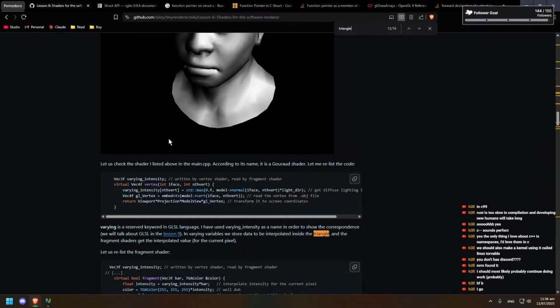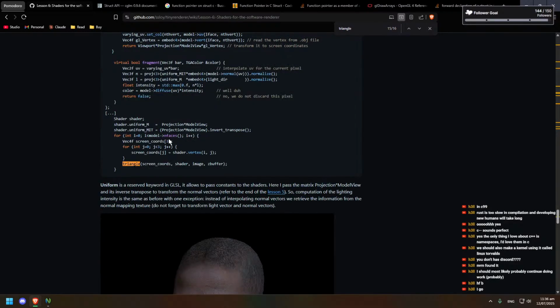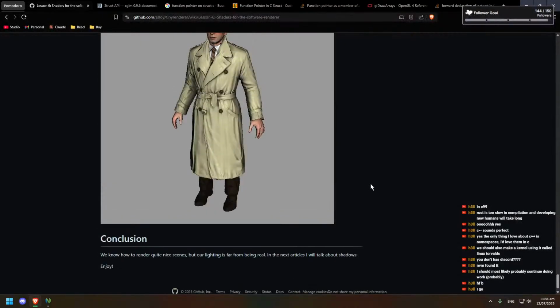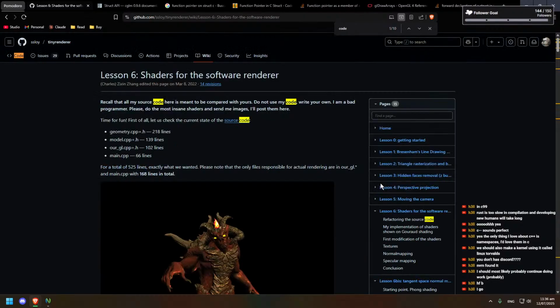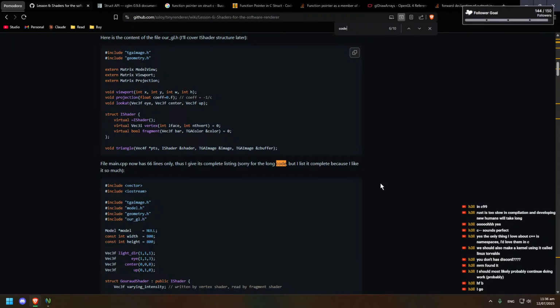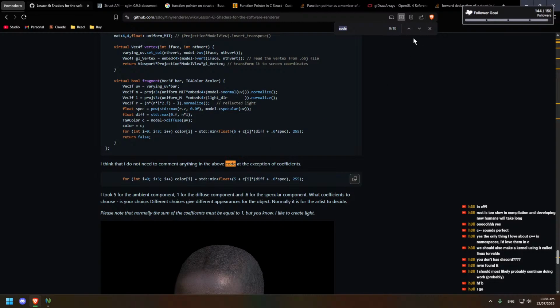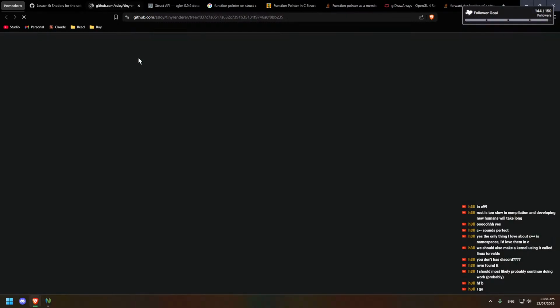His triangle? I mean, it doesn't show what it actually does under the hood, but I'm guessing, is it this?